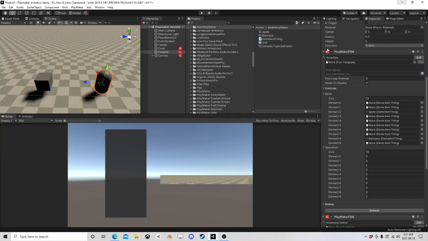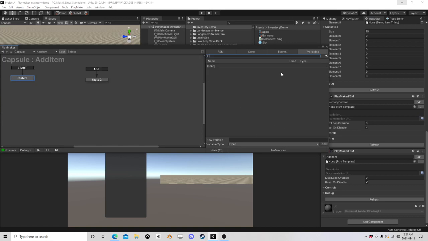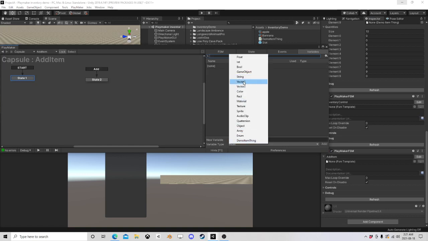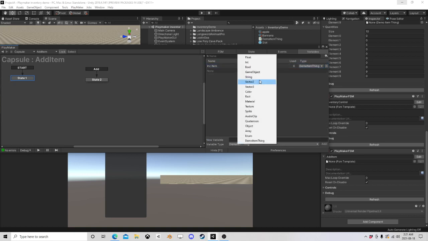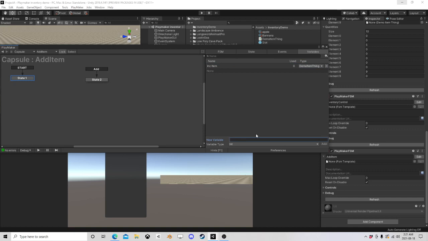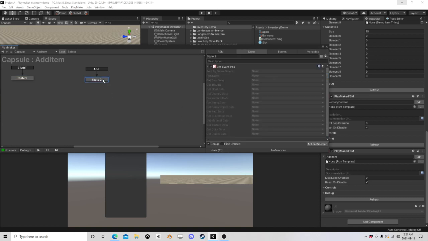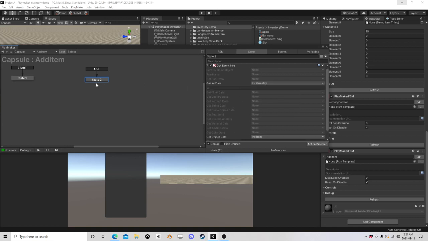Yes, that is the right one. All right. So let's go. Incoming item for a variable, and of course we need an integer for incoming quantity. So we would need an incoming item and an incoming quantity.